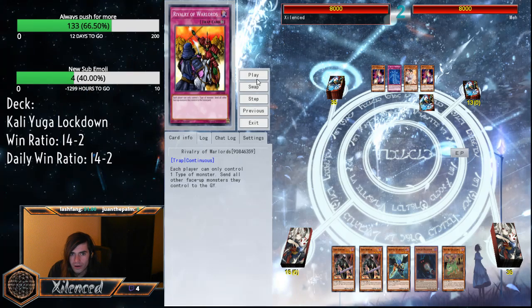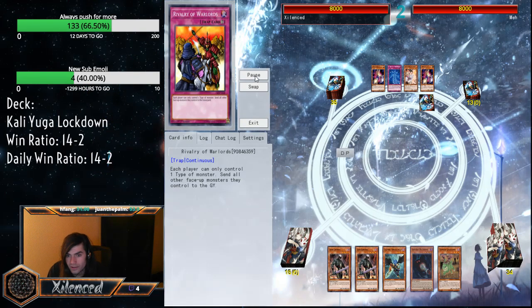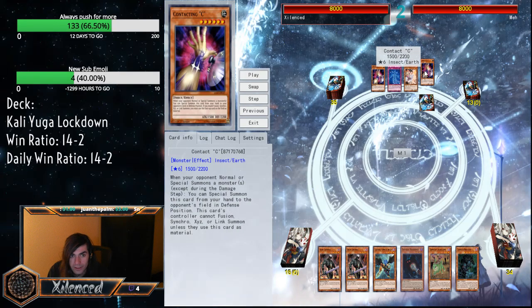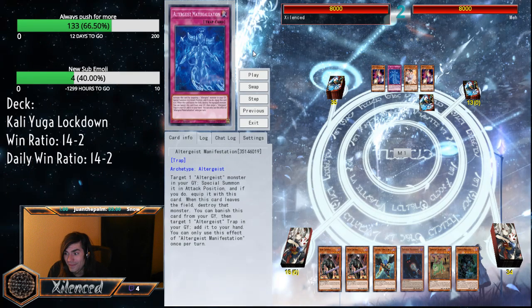Alright, he set one card. It was Rivalry of Warlords. Obviously, I didn't know what he was doing. He also side decked for me. He put Contact C in the deck.